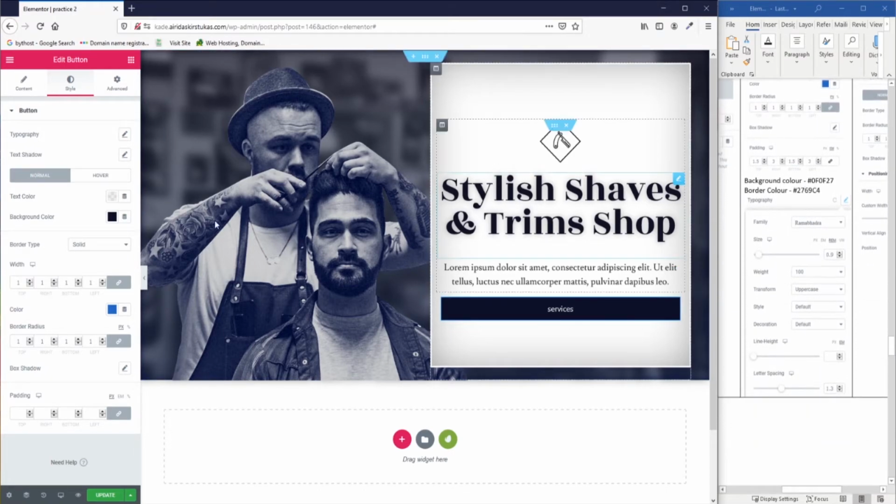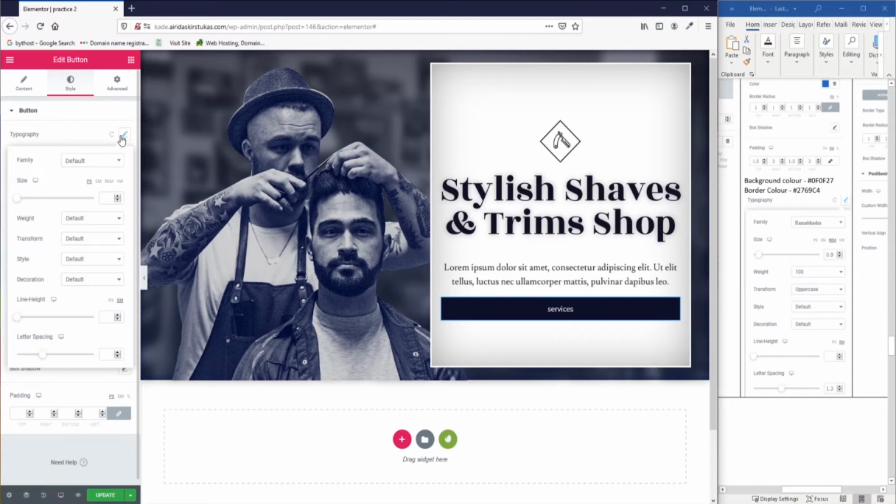When you've done it here, you can see typography you need to adjust. So I'm scrolling down, I'm going to press on typography and then change the font, the size, weight, I'm going to put on 100, we're going to do uppercase, let's leave this on default, and spacing 1.3, increased a little bit. You can play around whatever you like.